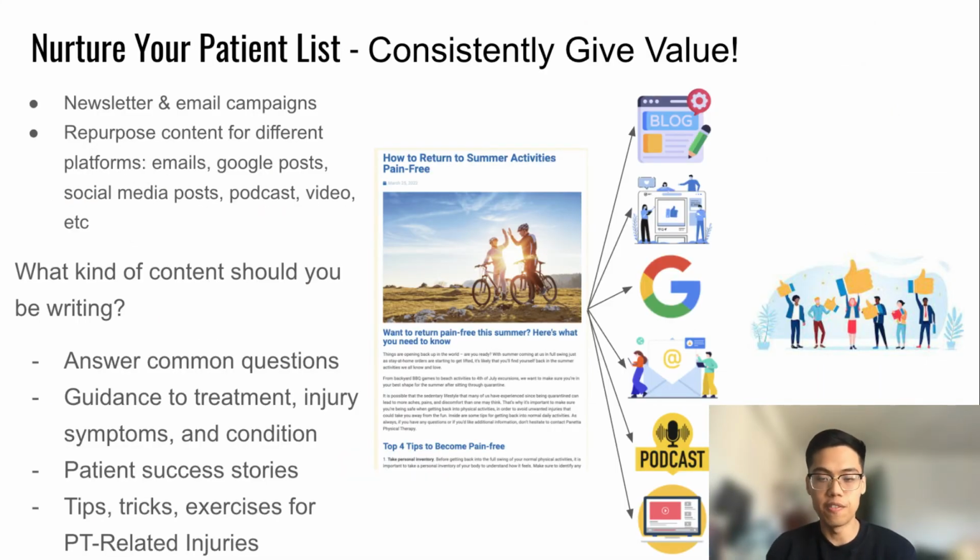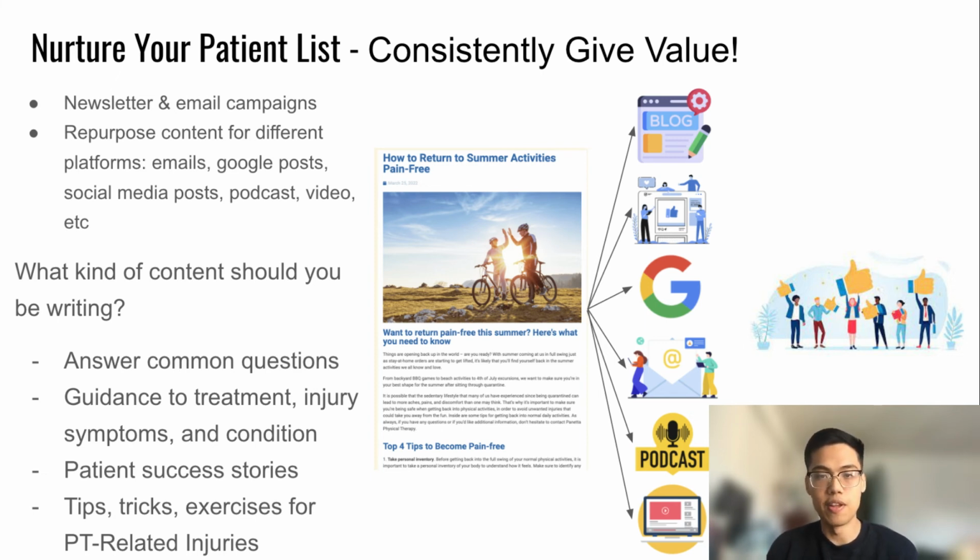So now that you have all of these people in your email list or in your text list, you want to consistently give value to them. So one way we do that is we will do newsletters and email campaigns to constantly keep giving value, right? So we're repurposing content for different platforms as well.